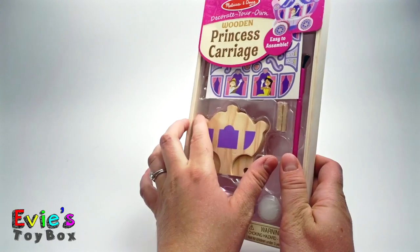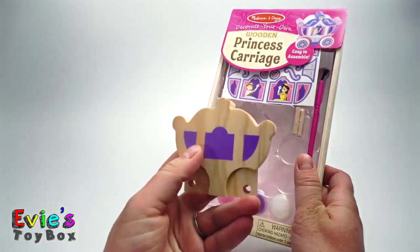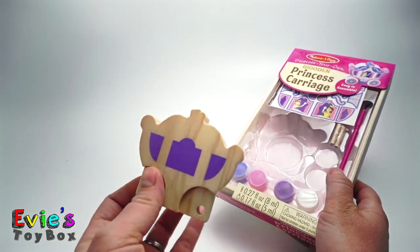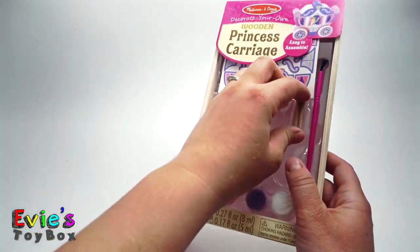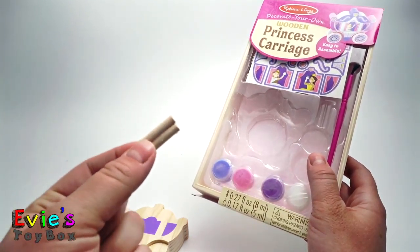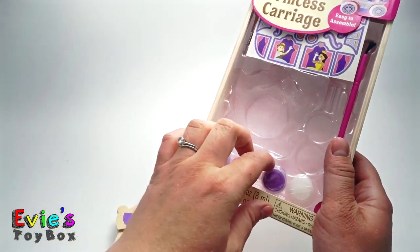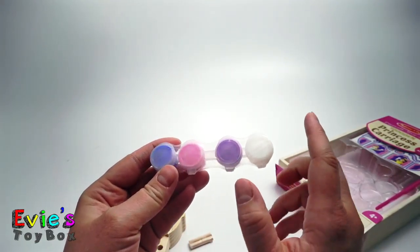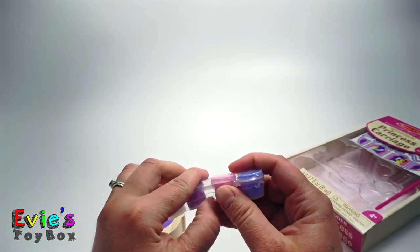And the carriage has purple windows and ready to paint. Little dowels for the wheels to keep them on. We have paint. There's four colors. There's blue, pink, purple, and white. Let's open these up.